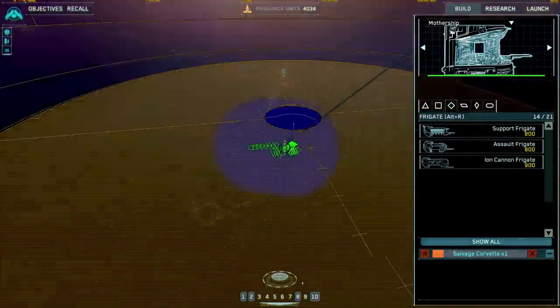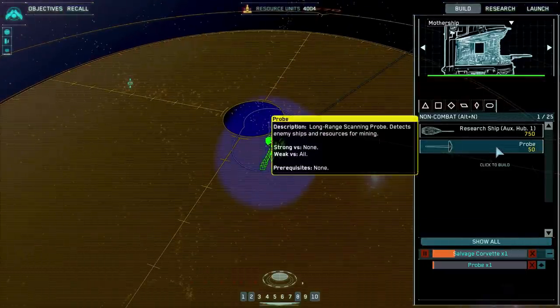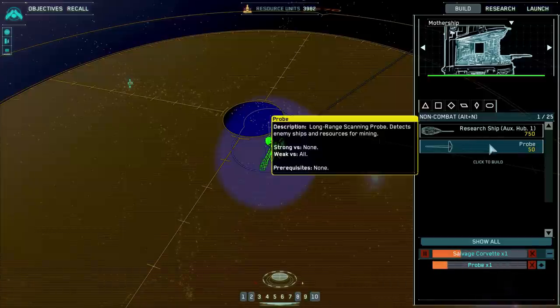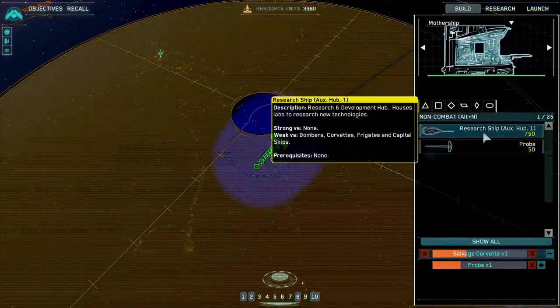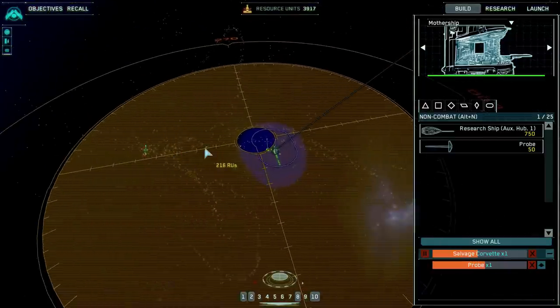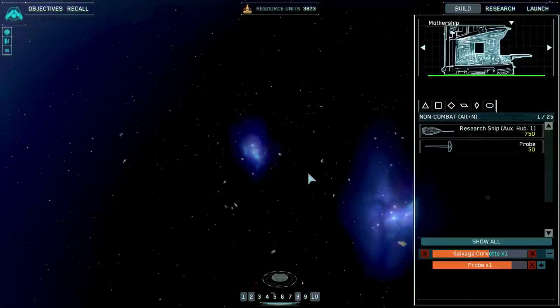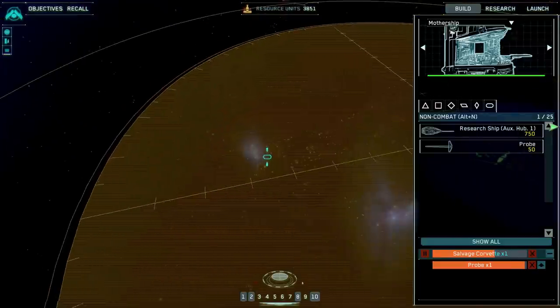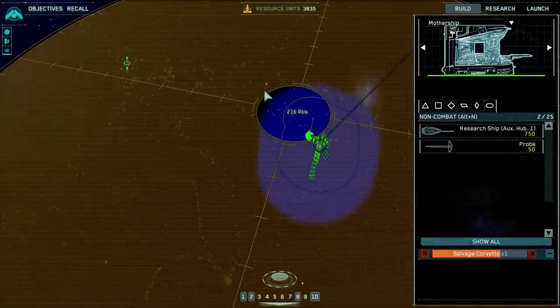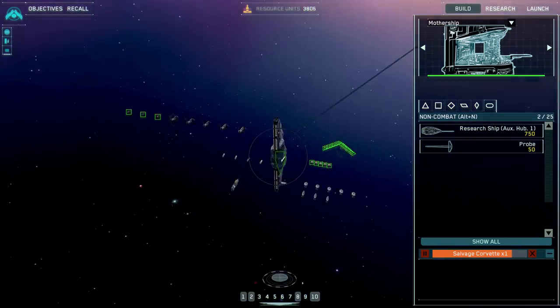All right, another salvage corvette is done. Let's go ahead and build ourselves a pair. Let's build one probe, see what we run into. Before we spend any money on another research ship, we've only got 3,000 resources, and the only resources nearby are halfway to the investigate location, which makes me nervous. Just a wee bit nervous is what we're going to go with.